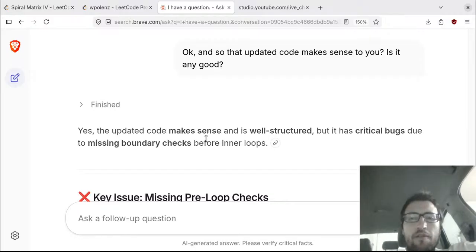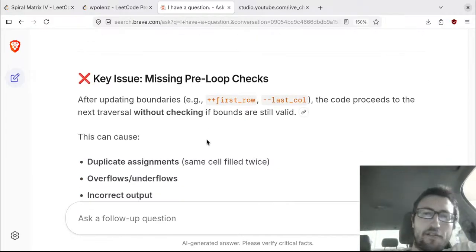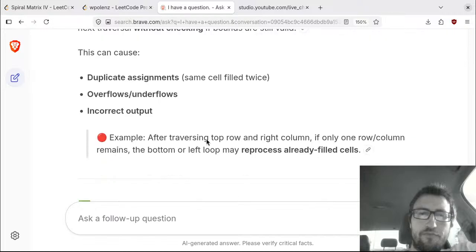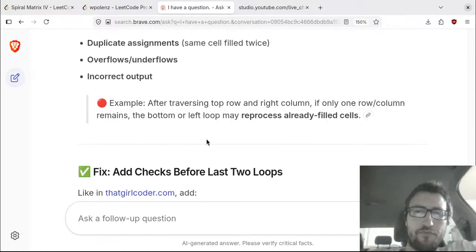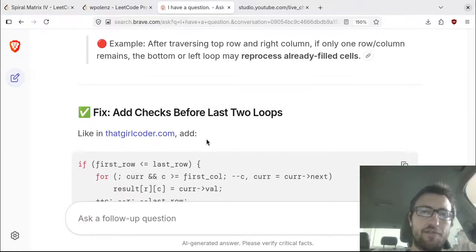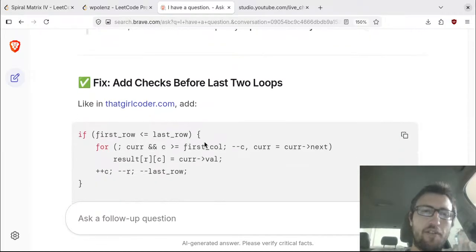Critical bugs. Okay. May reprocess already filled cells. Before the last two loops.